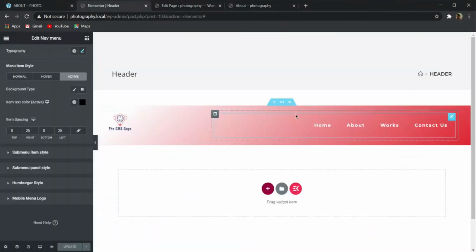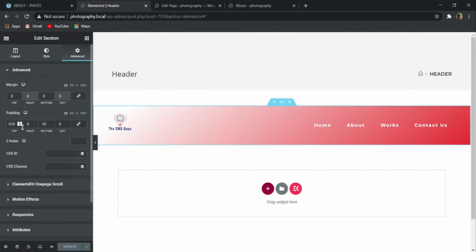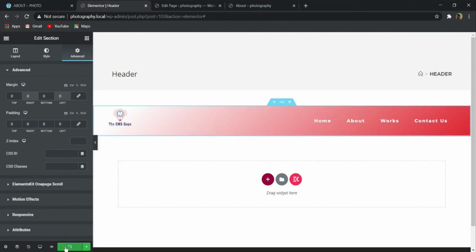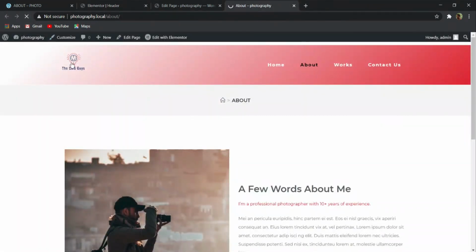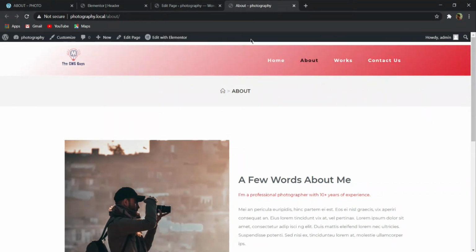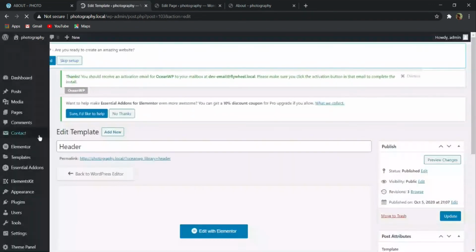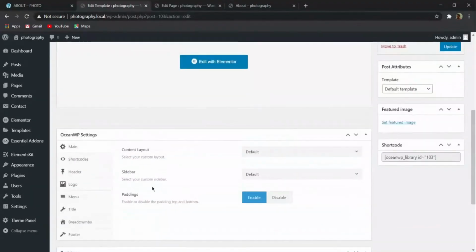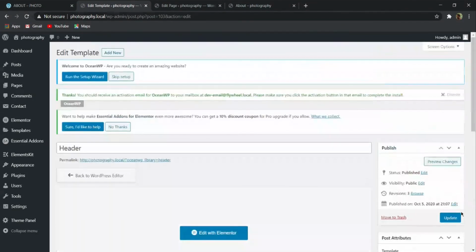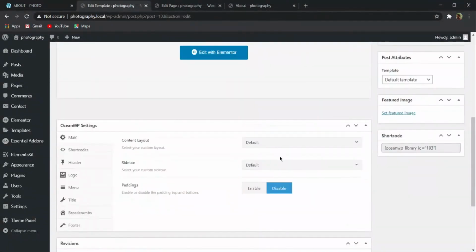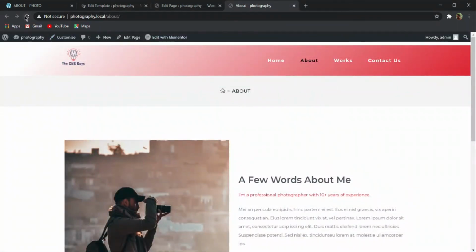So one more thing is that here you can find we have some padding over top. That's why it is, let me delete the padding, and then I will refresh it. So here you can see that we are getting some gap over here. To overcome this I will click on exit to dashboard, and here you can see that we have one padding. I will disable it. Let me update. So now whenever I will refresh this, one more second, content layout, make it full width. Now let me refresh this.